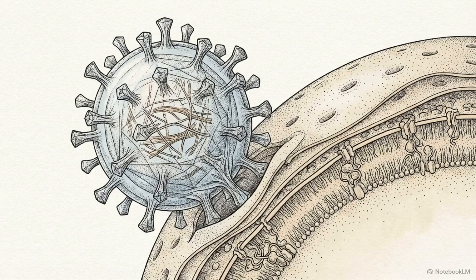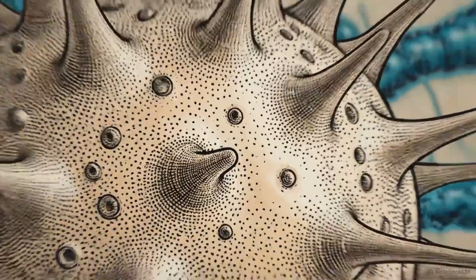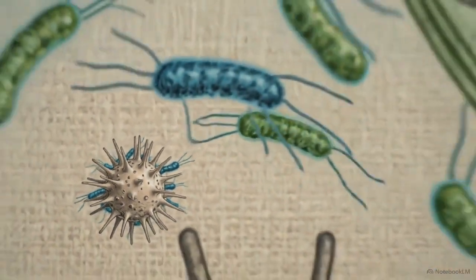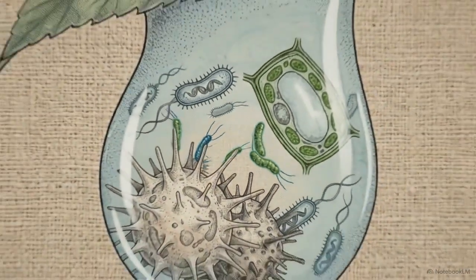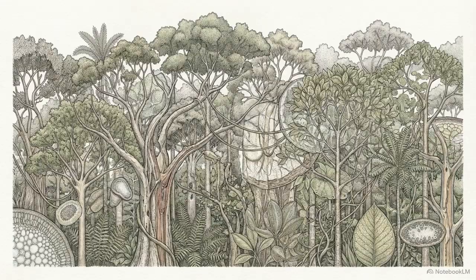Because they lack their own biological equipment, viruses survive by raiding the machinery of others. This cycle of infection and destruction makes them molecular pirates, forcing every living organism to develop new defenses just to survive. If we pull back from that infected cell, past the free living bacteria, and burst out through the surface of that single drop of pond water, the scale of this invisible world becomes clear.